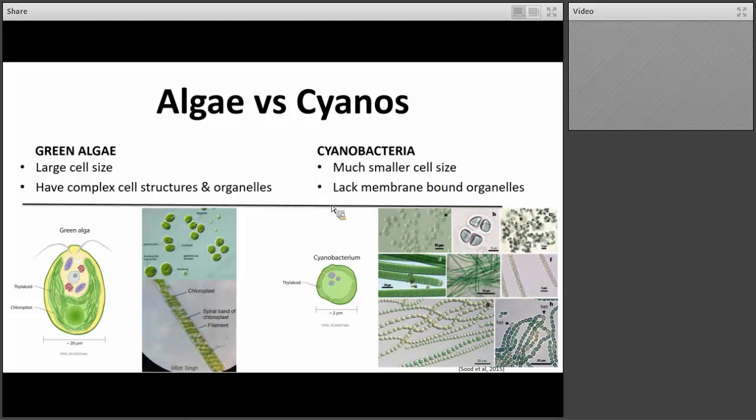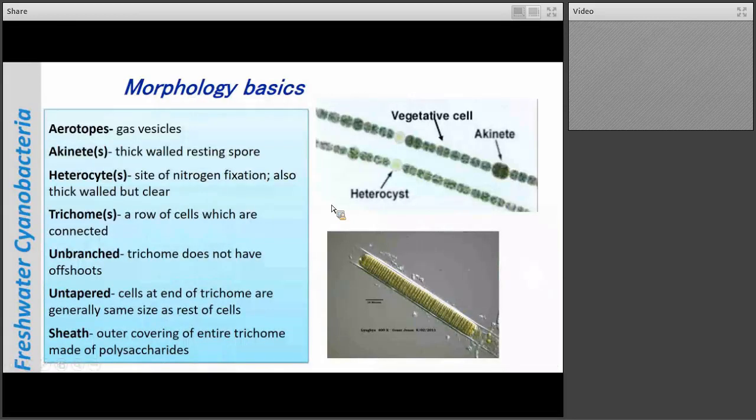So here are some of the terms I'm going to be using as we go through our 5 targets, looking for particular features that can help you characterize something as an individual target. Most cells just exist in their day-to-day being as what we call a vegetative cell. So this is just a normal cyanobacterial cell doing its thing.